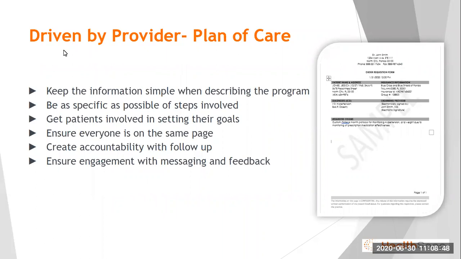Also, be as specific as possible about the steps involved. When a patient leaves the office, they have to have an understanding of the next steps that are going to happen if the patient has been prescribed an RPM program. The next step is when you get home, you're going to be outreached by somebody, and they're going to talk to you about the program again and get you set up so that we can get that data transmitted over to me. And these are the reasons why this is really important.